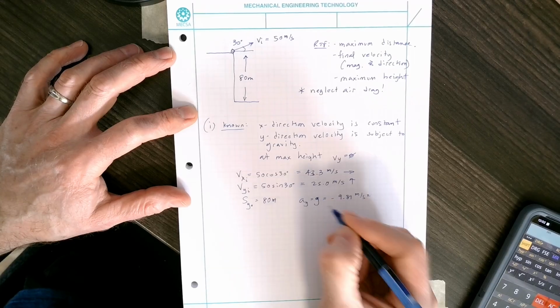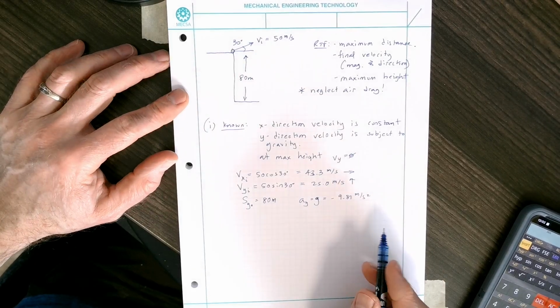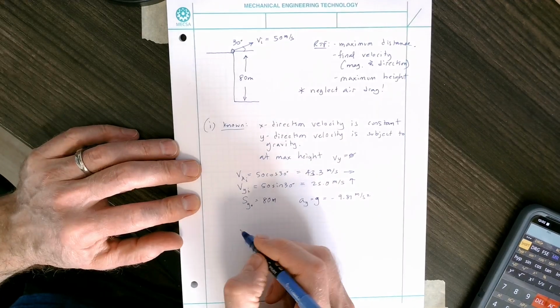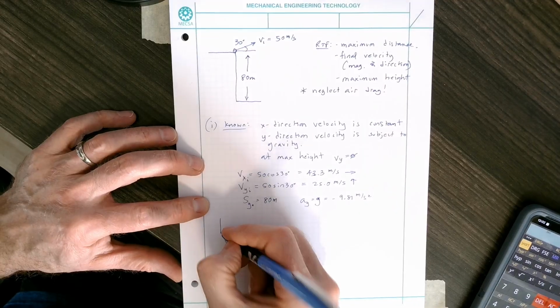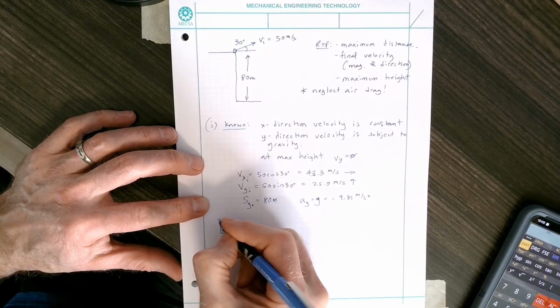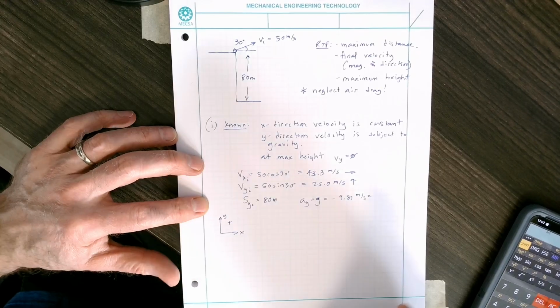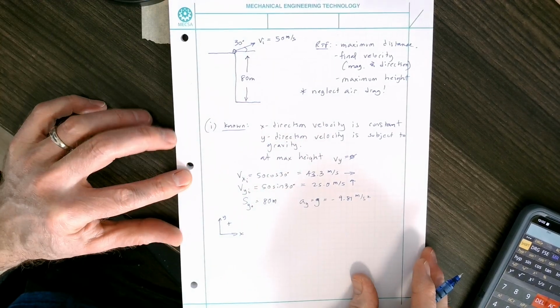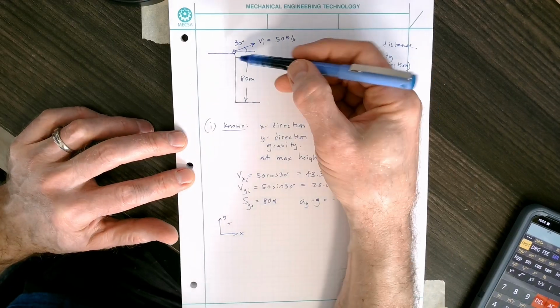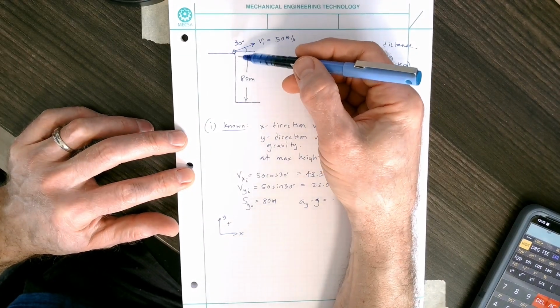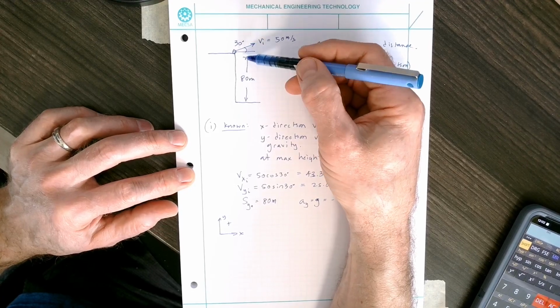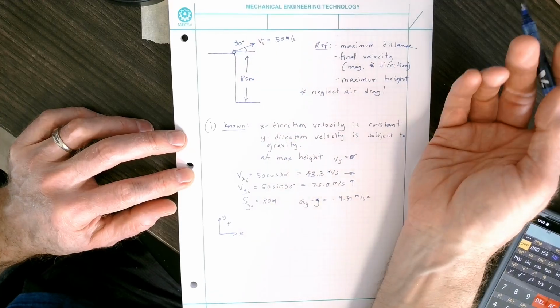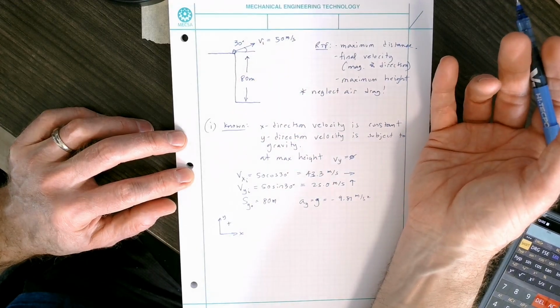Now I'm recommending that you stick with the good old coordinate axis system, first quadrant positive, okay? In fact, let's sketch this out here. We have this going on, we have that going on. This is x, y. Just stick with that. For instance, if you said, I'm going to throw the ball straight down from here, and I call the initial y velocity positive, and I call gravity positive, you get the right answer. But I'm just saying it's a bit of a slippery slope.